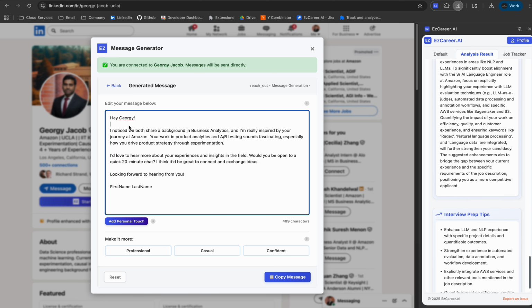After a couple of seconds, you see the messages being generated. It has picked up any common ground between your resume and the person you're trying to reach out to as a hook paragraph, followed by an attempt to establish a coffee chat or a quick call. Usually when we go directly to a person on LinkedIn, they have no obligation to help you.